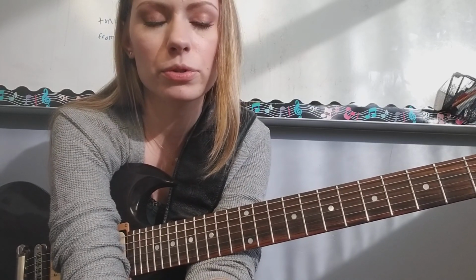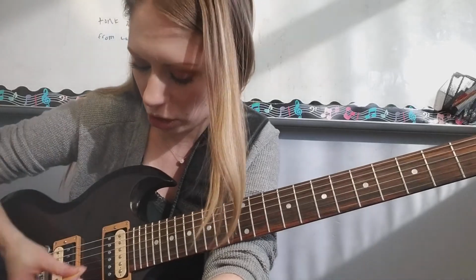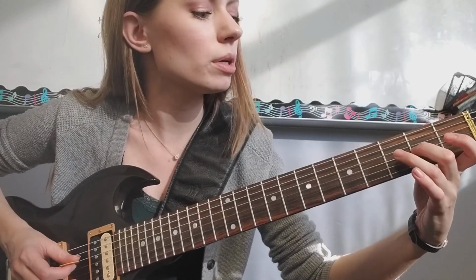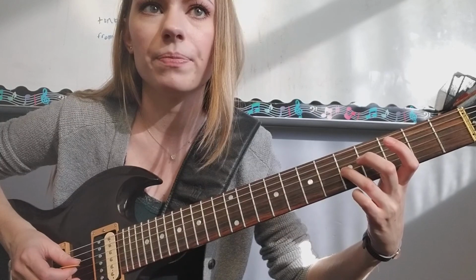And these both use strings from the low E all the way to the G string, right? So now we're learning more about the G string and the notes on it. Something you should definitely review is the notes up to the 5th fret on the G string. So it's the open G, of course, when we play the open string. The 2nd fret is going to be the note A right here. Then we got the B on the 4th fret, and then C is on the 5th fret.